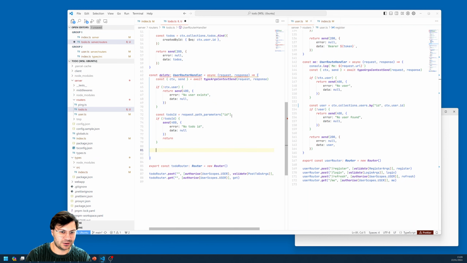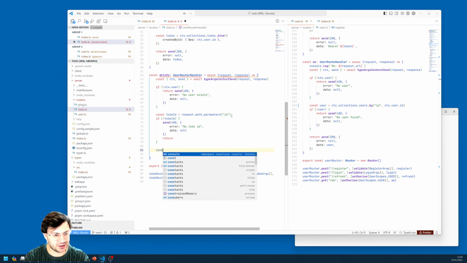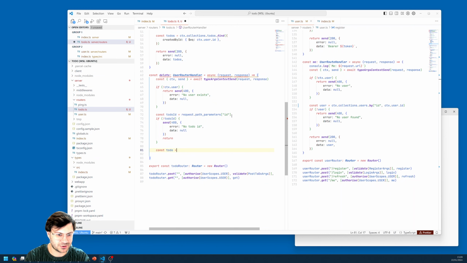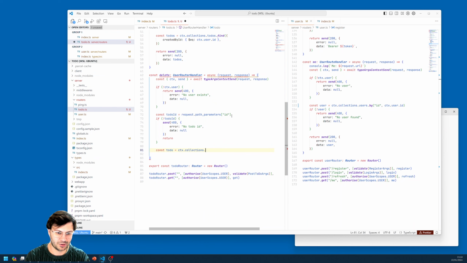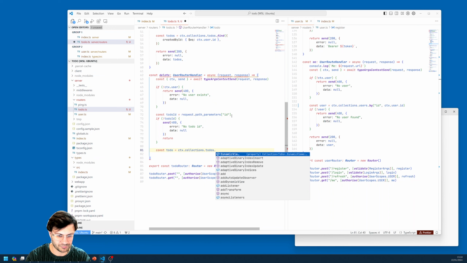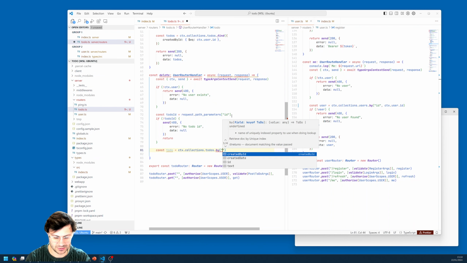null. If there is, we're going to then check for that to-do. So we go to-do equals ctx.collections.todos.by, so we're going to get it by the ID.